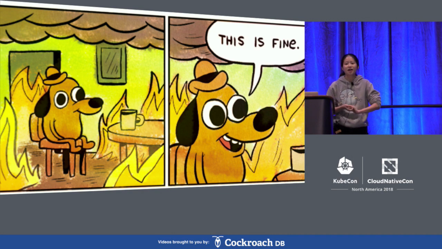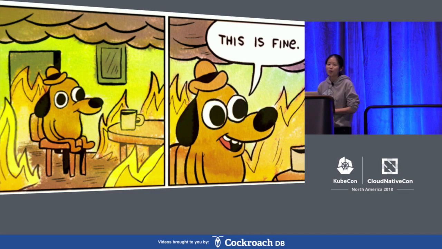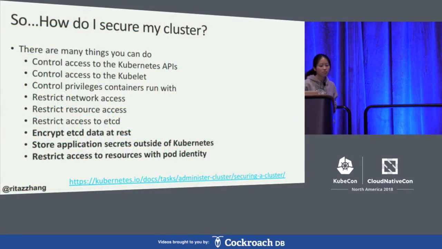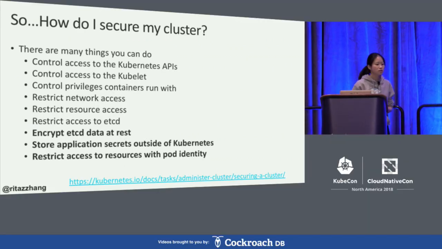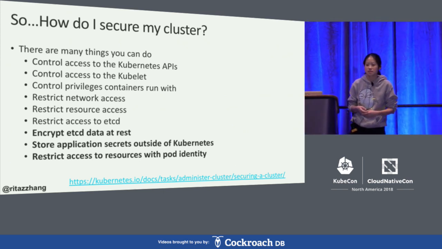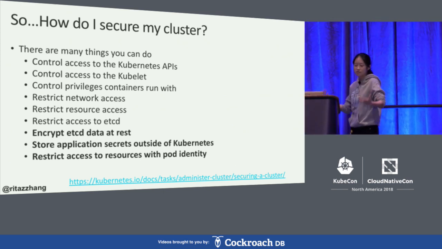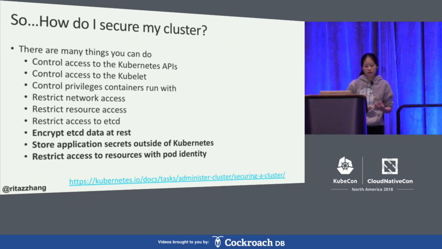I saw a lot of very open etcds out there on Shodan. So you might be like, oh crap, this is really, really bad. What can I do, right? So here are some things that you can do in your organization to make sure that your cluster is secure. Now, I'm not going to get into the details because there's a lot that you can do, ranging from setting up network policies, making sure your Kubernetes dashboard is secure. But I'm going to focus on the data part of Kubernetes for this talk.